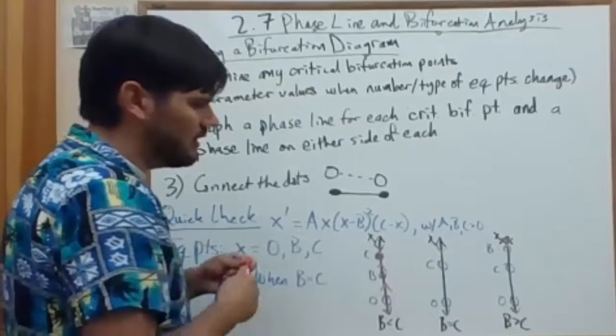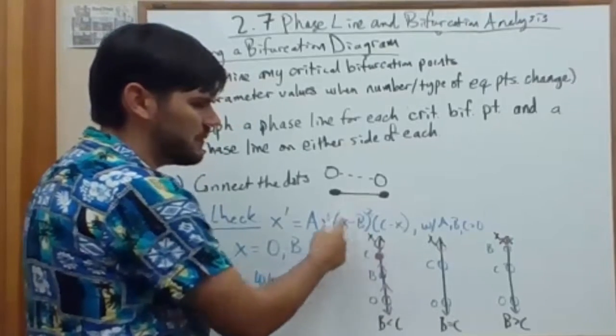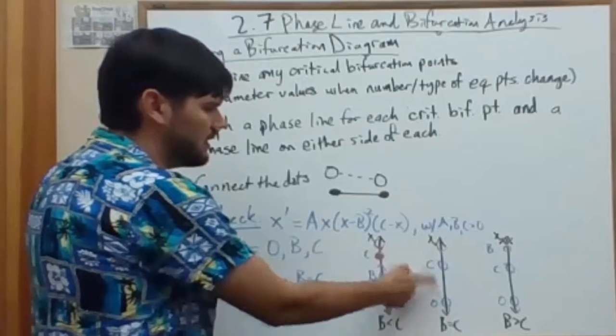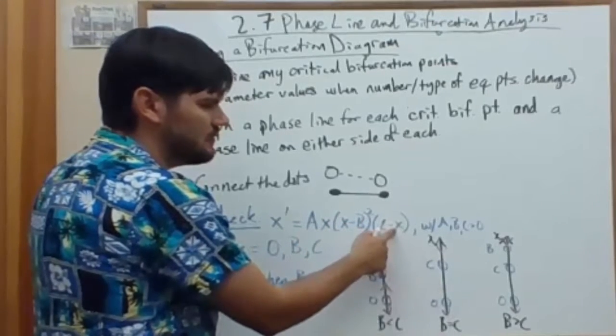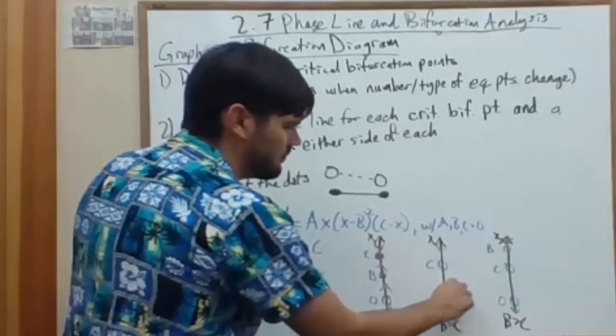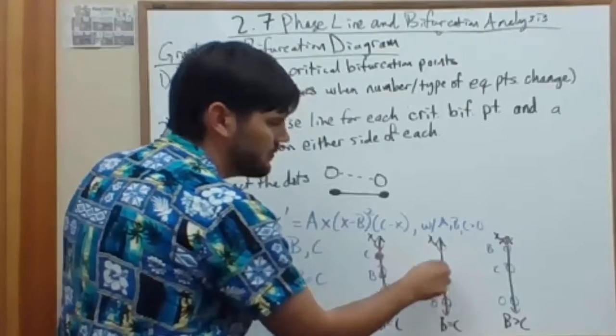Moving on to the middle, we have B and C equal. Again, this middle term is positive. If we have something in the middle, x is going to be positive, so that's positive times positive. It's less than C, positive, which makes this a source again, and this a sink.